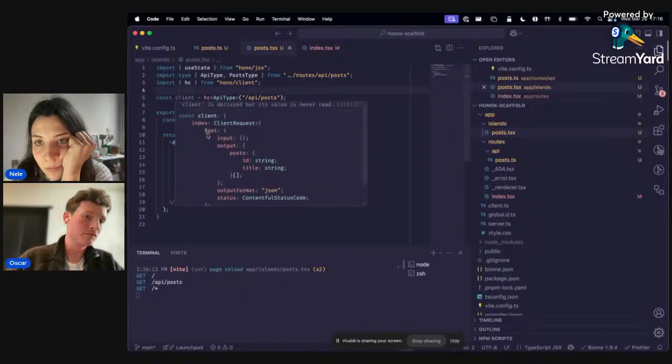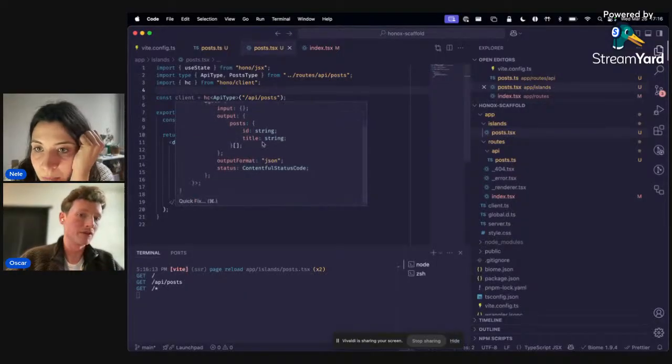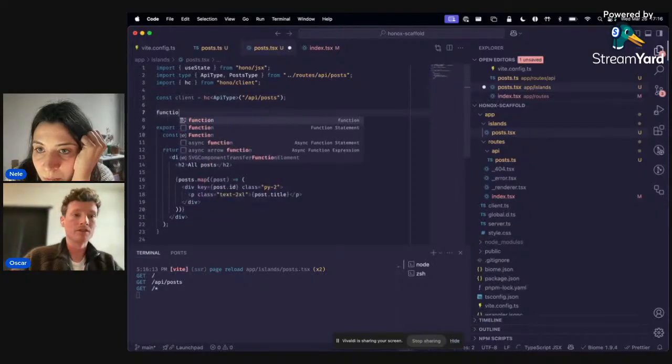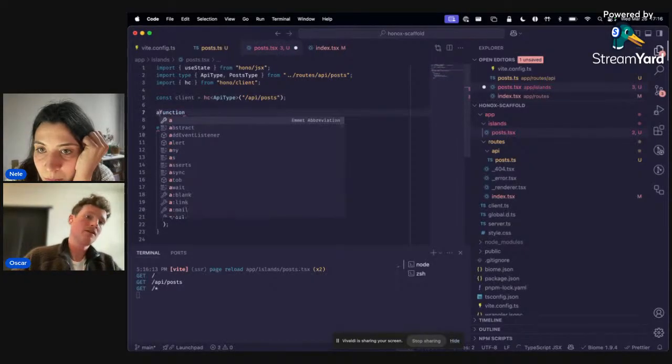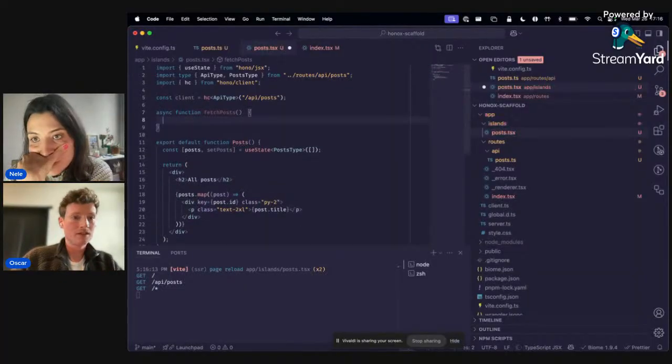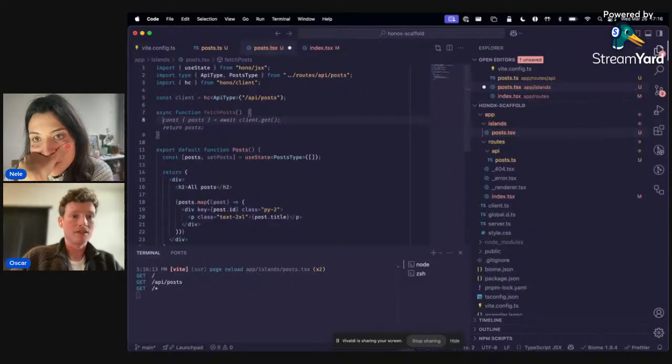Here you see the same sort of types that we saw earlier, and this allows us to do really cool stuff. So, for instance, I'm going to keep this. Let's say happy flow, fetch posts, and then we say this is almost correct.